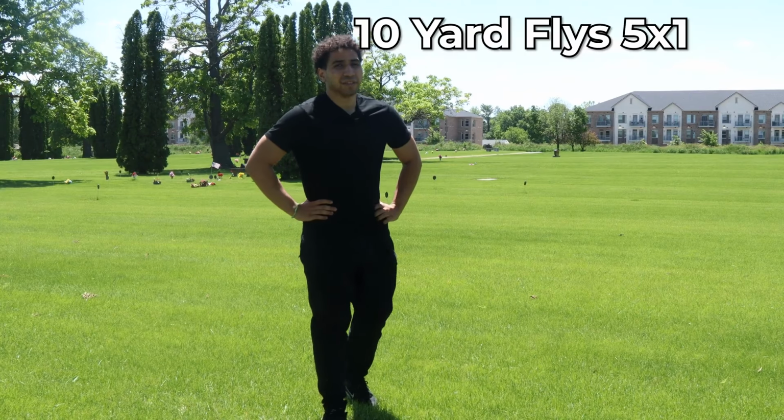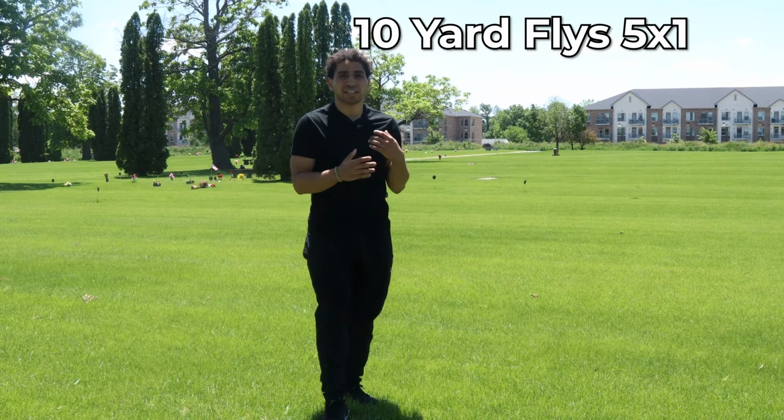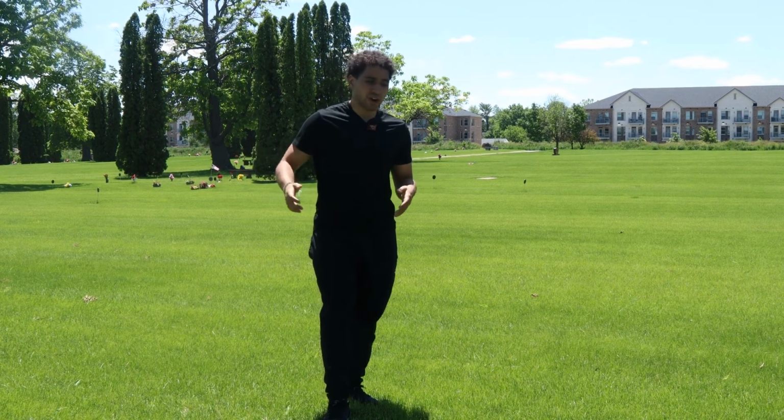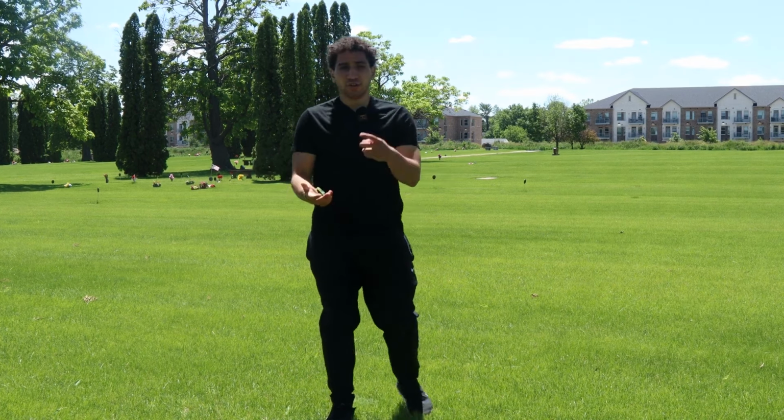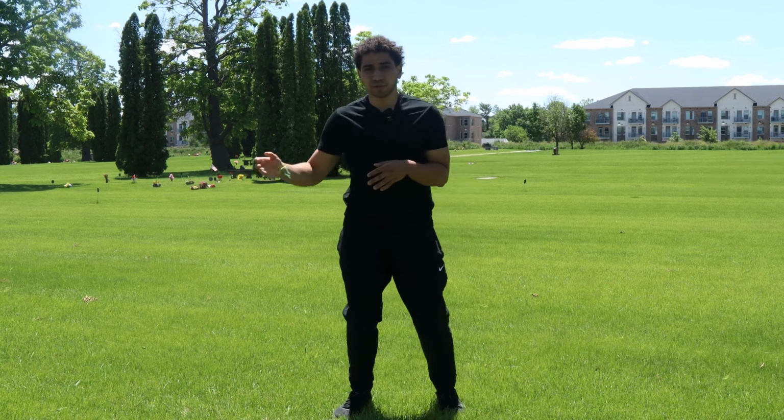Second exercise for this workout is gonna be 10 meter flies. All you're gonna be doing is building up for 10 to 20 yards and then sprinting as fast as possible through a 10 and 20 yard stretch. You could do 20 yard flies, 30 yard flies. If you're intermediate to advanced, maybe go 20 to 30.